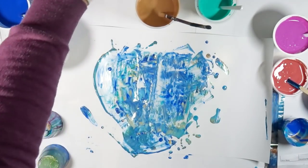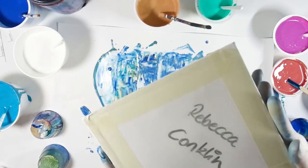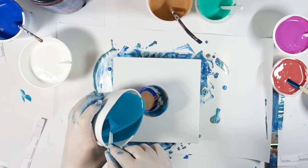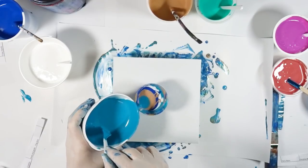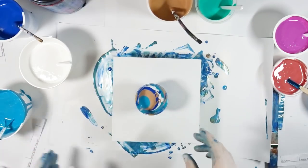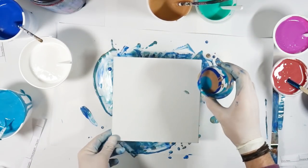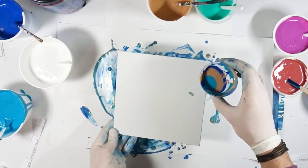Next one is Rebecca Conklin. So, same game. Perhaps I can tilt it this time a bit.